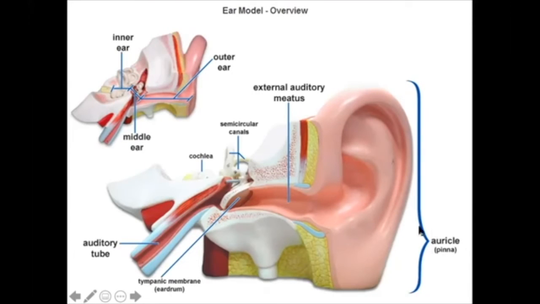But I suggest that you learn auricle because if you go on to Anatomy 2, on the heart, there are some structures that look like an elephant ear, and those are auricles. So keep that in mind. That might help you remember for next semester. All right, the ear hole, external auditory meatus or external acoustic meatus, either one is okay.